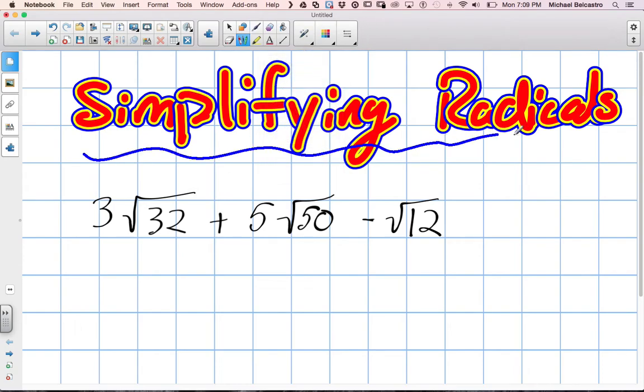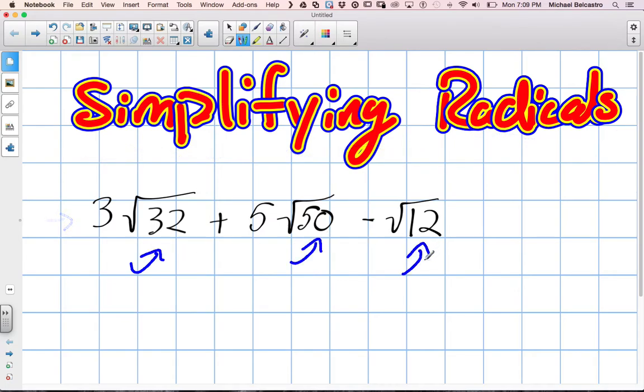Go over simplifying radicals. Okay. So we have a radical expression here, and we want to simplify it as best as we can. We're looking for roots that'll eventually be the same. So think of these like they're your variables, right? These are kind of like the coefficients in front of them. And we can collect terms that have the same variables or the same radicals to them.